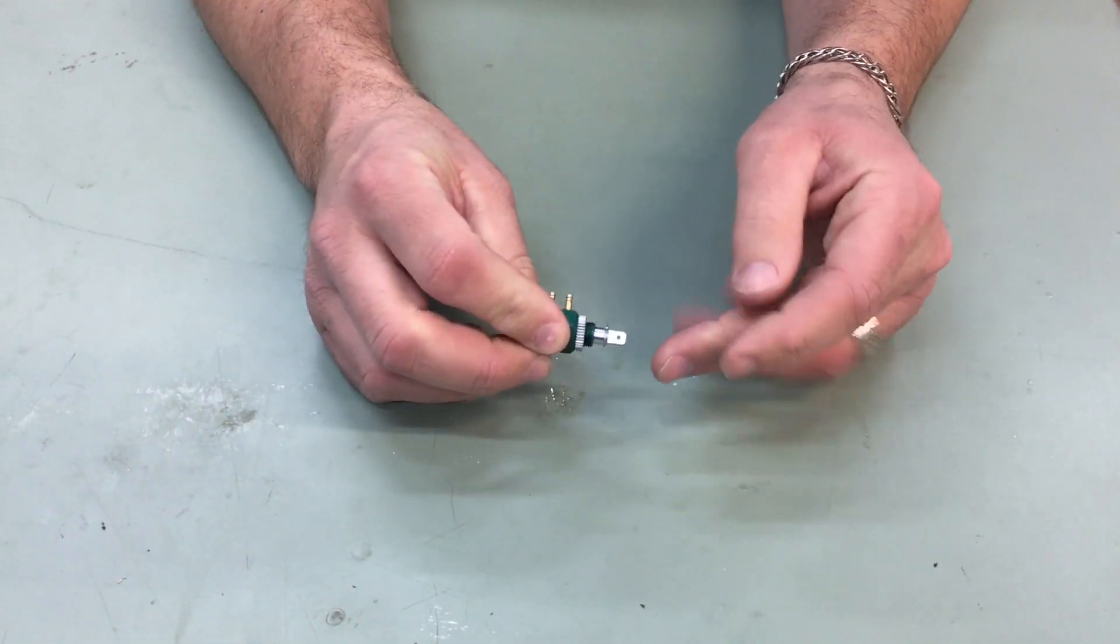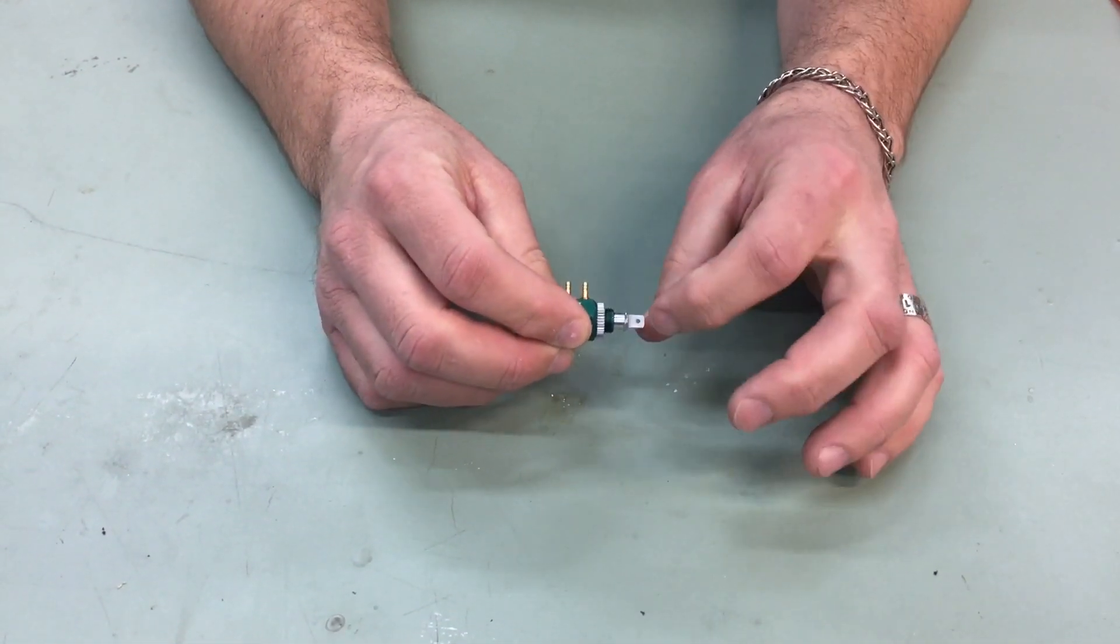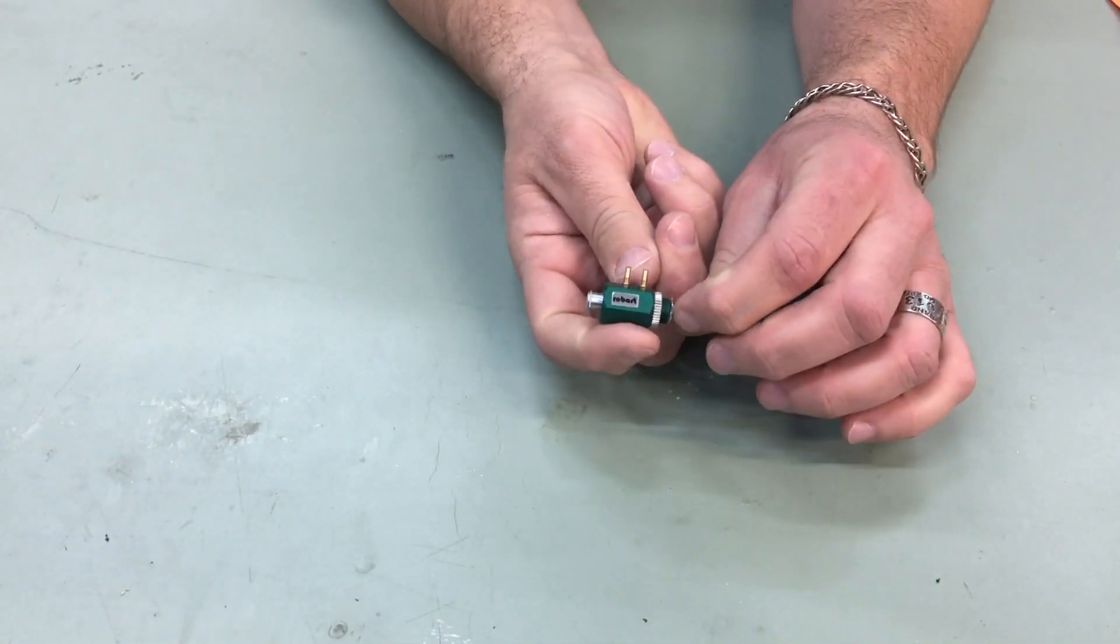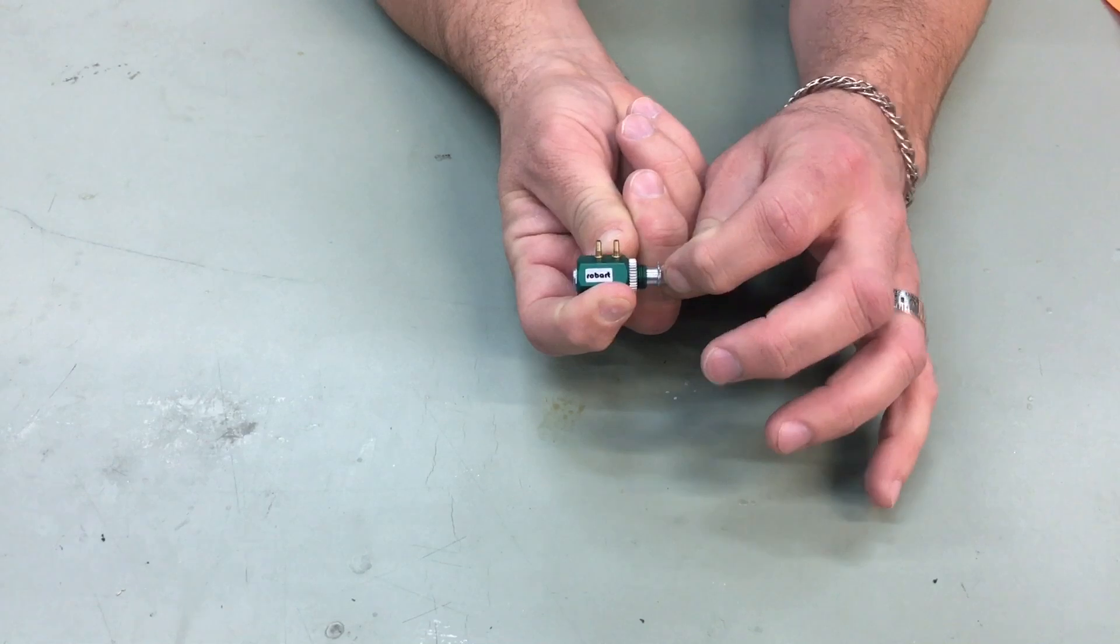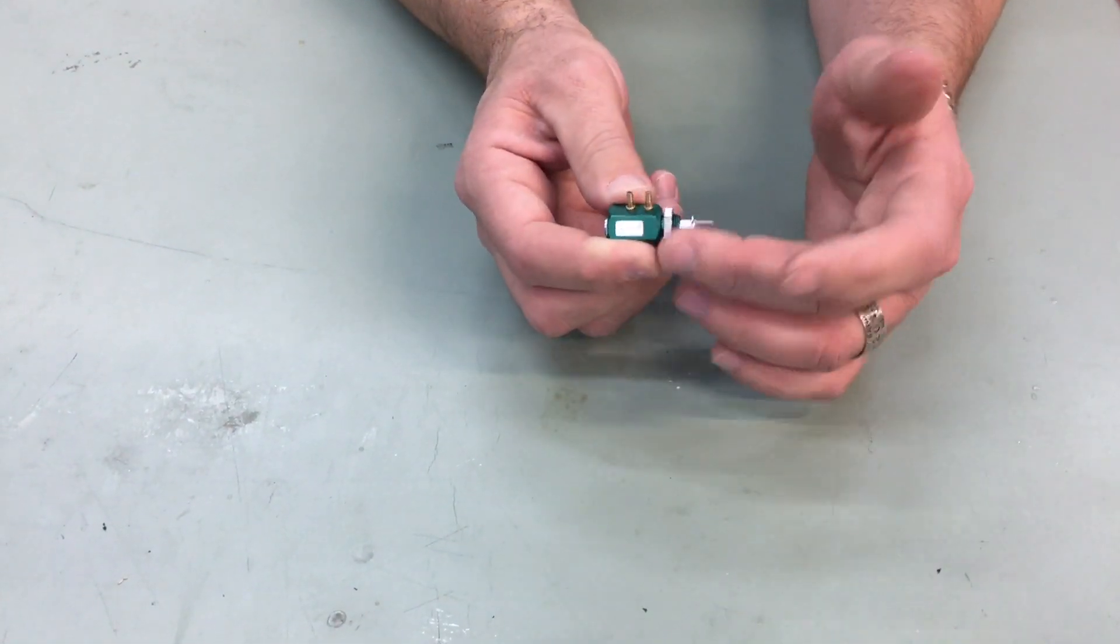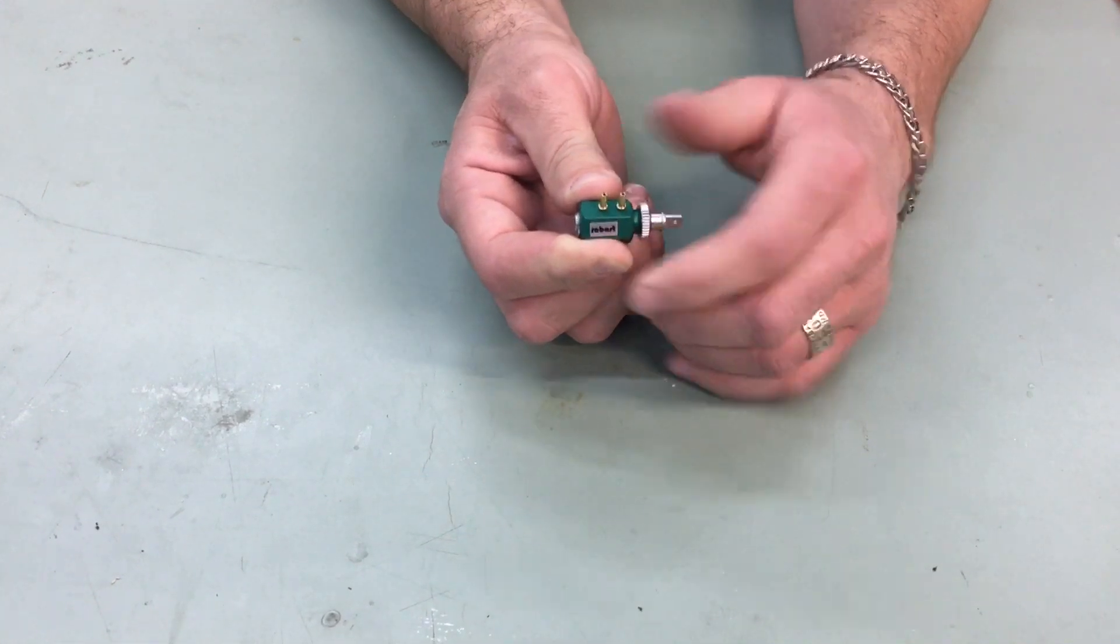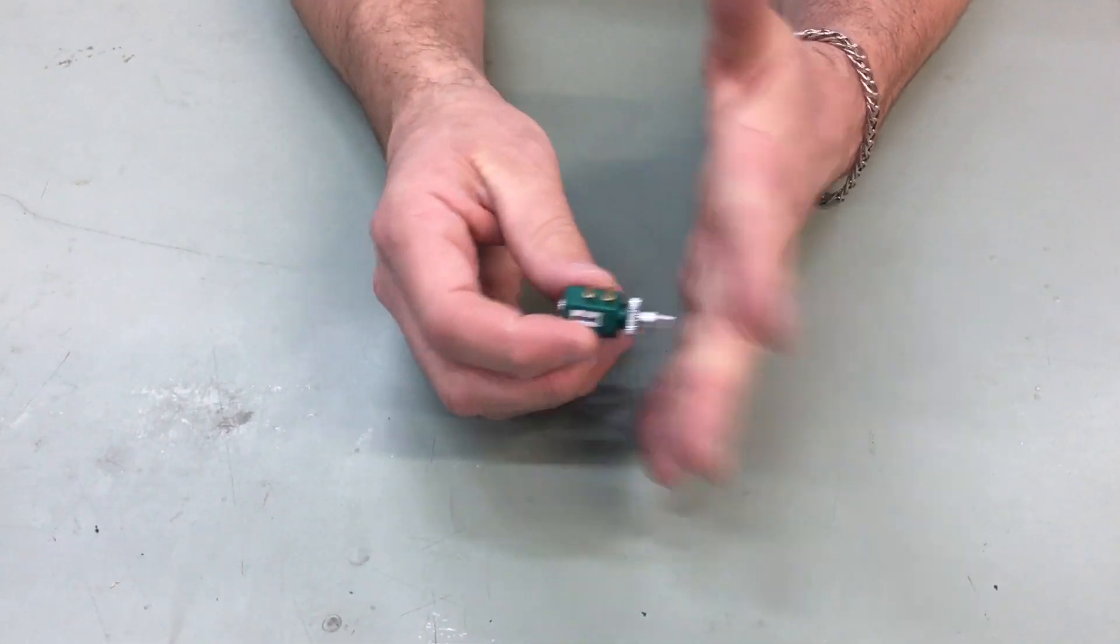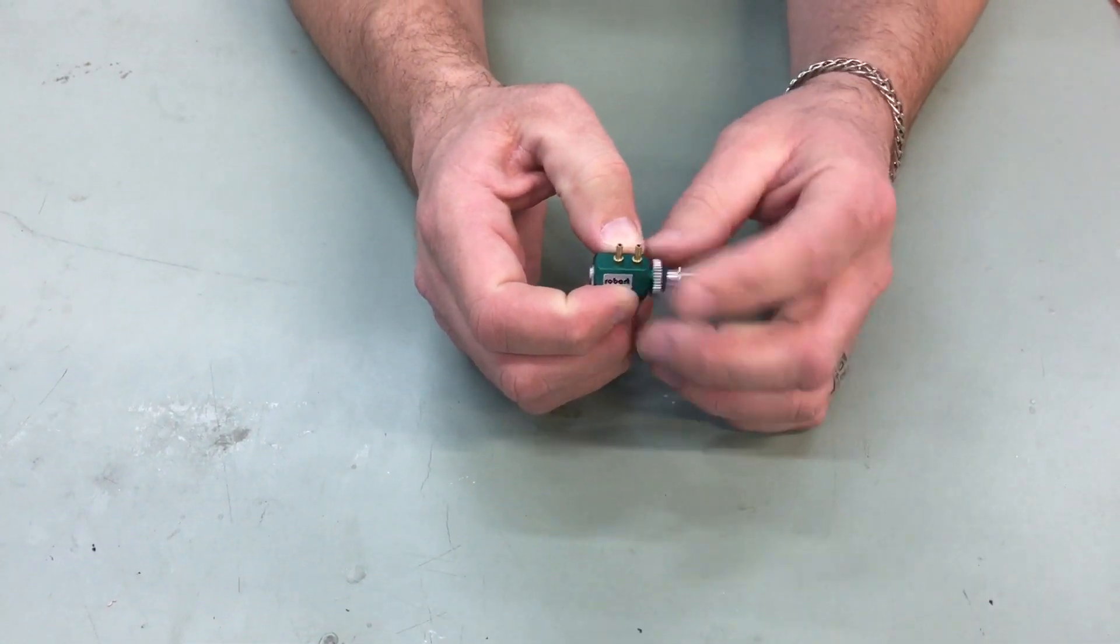You have your valve stem that does have a hole in it there to connect your clevis to your servo and the servo will push on the valve so that it will operate one way or the other. You do have a nut on the end of the body so that you can install the valve onto a plywood plate into your plane or any other RC device that you're trying to operate.